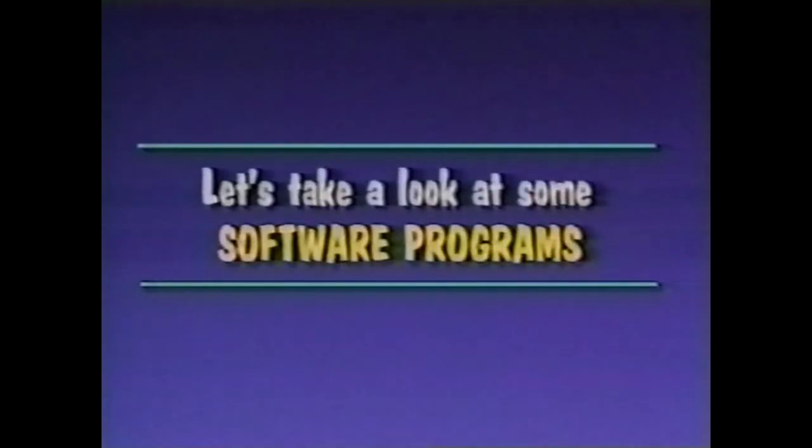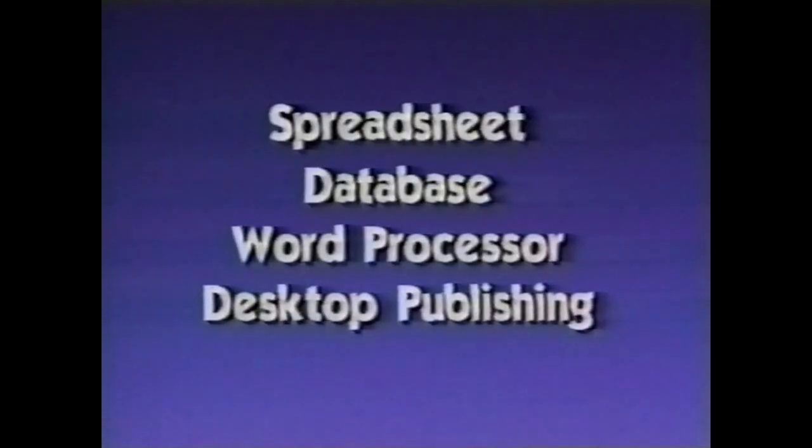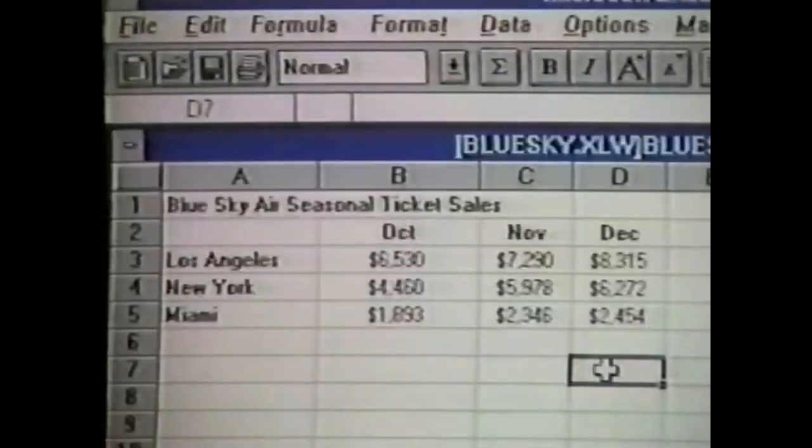Let's take a look at a more common type of program to see how the computer will work with it. Let's consider a spreadsheet, then a database. We'll take a look at a word processor, and we'll evaluate desktop publishing. The spreadsheet most commonly exists as an aid to accounting, annual reports, or other business purposes. Here is a sample of a simple spreadsheet that shows monthly sales in different areas of the country.